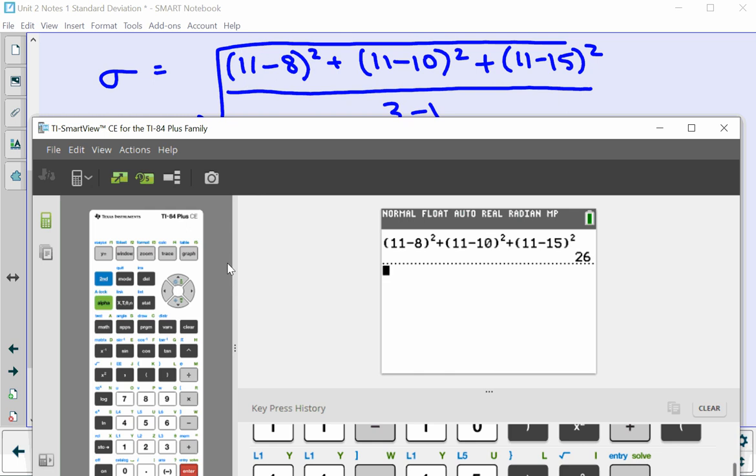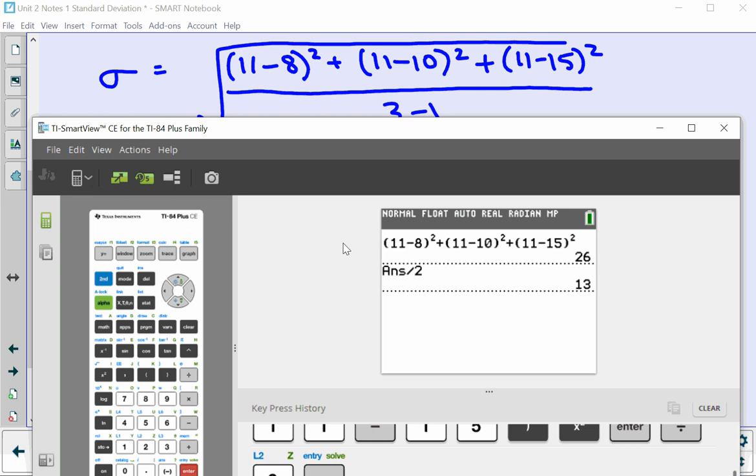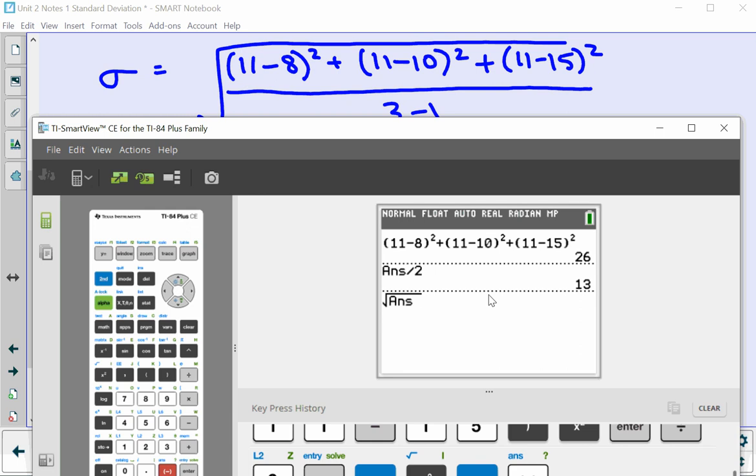Remember that? Okay, now the next thing I need to do is divide it by n minus 1. Now, obviously, I know that 3 minus 1 is 2, so I'm just going to take 26 and hit divided by 2, because I already know what my n minus 1 is. I don't need to worry about that. And then use that second answer button. So I'm going to take second square root and second answer. Now, obviously, it's not hard for us to type in 13, but you're going to get answers sometimes that are big, long decimals, and they're not clean, nice whole numbers like this. So I want you to get in the habit of using that second answer button because that's going to help you a lot. And there's my 3.60555 that I mentioned before.